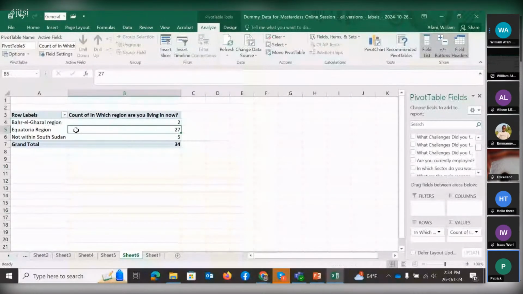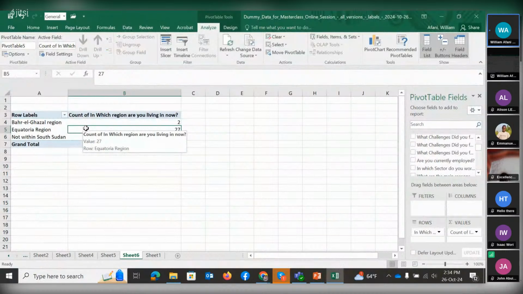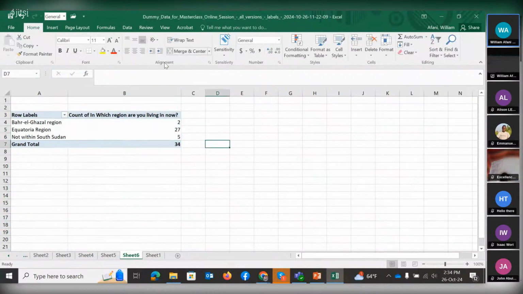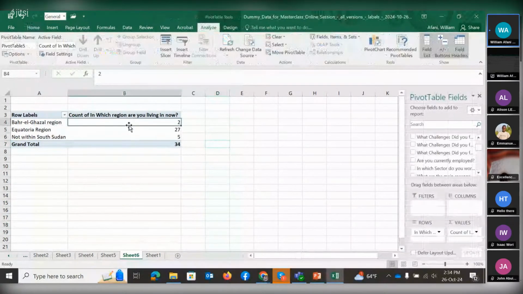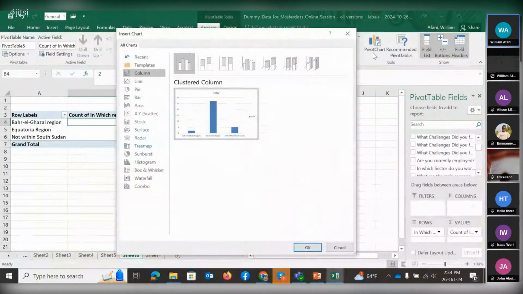You drop your cursor in between, then you go to your pivot charts on your right hand side, or you press analyze. When you go to analyze, it will bring for you these pivot charts. Now it tells us we have 3 responses.